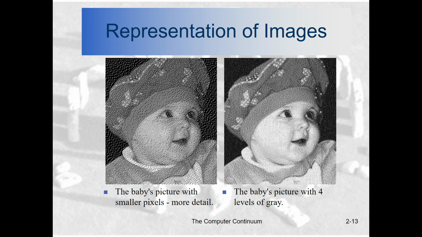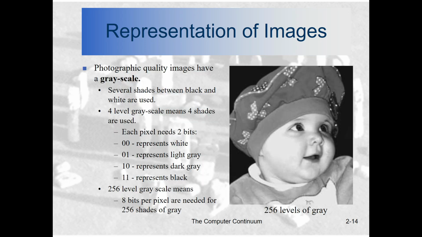Okay, now this is also a grayscale image of a baby. So here all it does is divide the whole picture into rows and columns, and in each small row and column there's either 1 or 0, which make up this picture. Okay, so that's how it works.